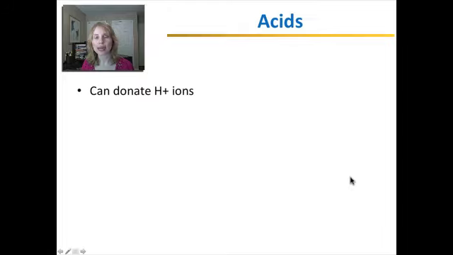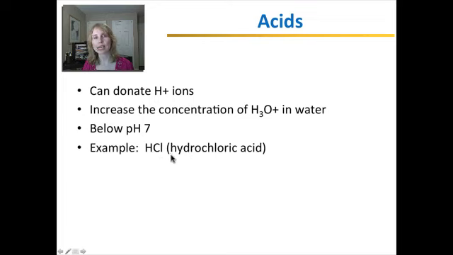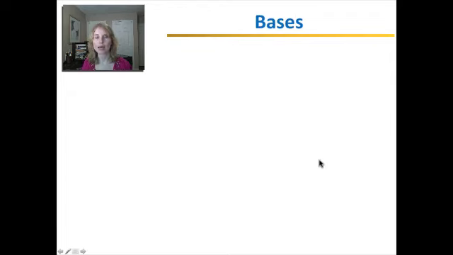So let's review what an acid is. An acid can donate extra H+ ions. By doing so, it will increase the concentration of hydronium ions in water. That gives it a pH of below seven. And here's just an example of an acid: hydrochloric acid, HCl. When in a water aqueous solution, it will separate, ionize into H+ and Cl-. So it donates extra H+ increasing the concentration of hydronium ions and decreasing the pH to below seven.